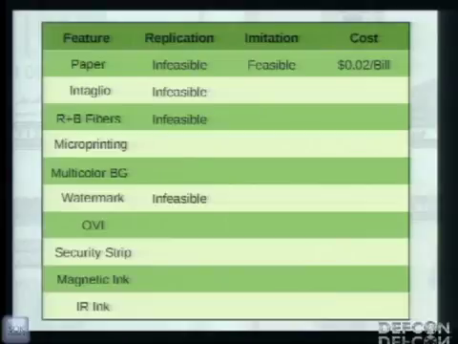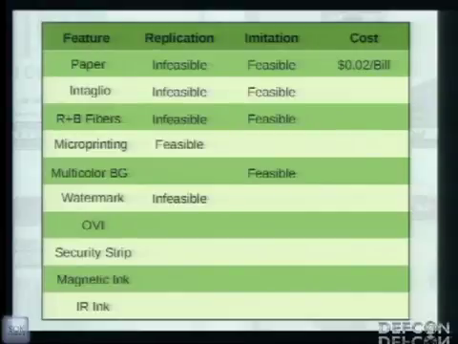A professional money handler could definitely tell the lack of the intaglio type of printing. But the question is, could an average person, if the bill looked close enough to a genuine one? It turns out they're not good at it. This cost is also very cheap, and it also gives us the ability to imitate the red and blue fibers and the multicolor background. I found the cost for this by taking the expected yield of Epson printer cartridges, taking the effective number of bills, and dividing it by the cost of them.